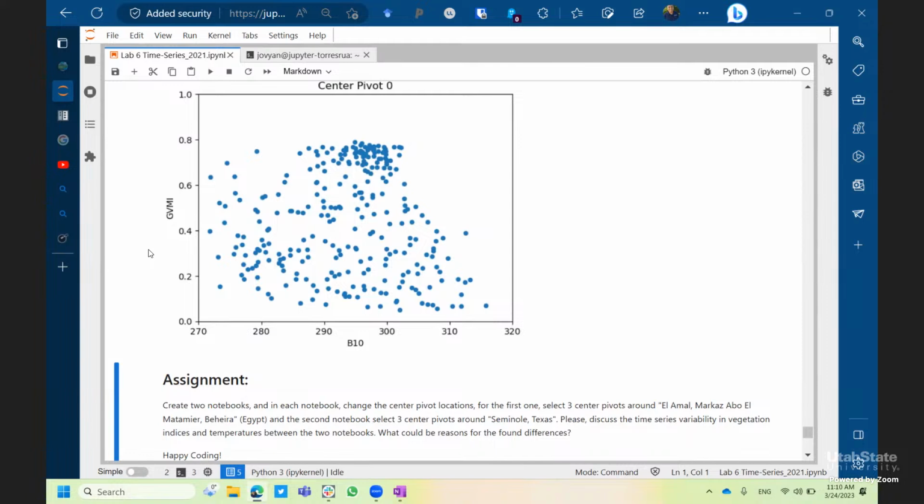The lower temperature indicates that the moisture of the vegetation is high. But as the temperature increases, we see basically a linear reduction of it. The plant cannot transpire more.